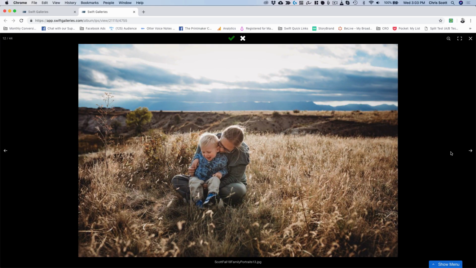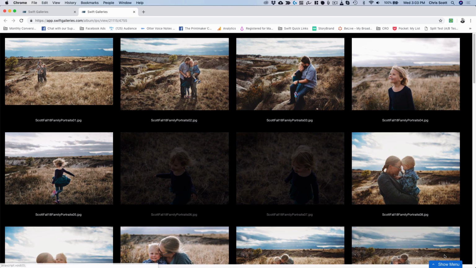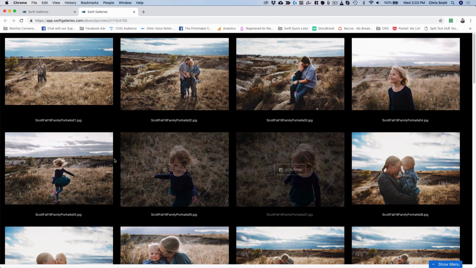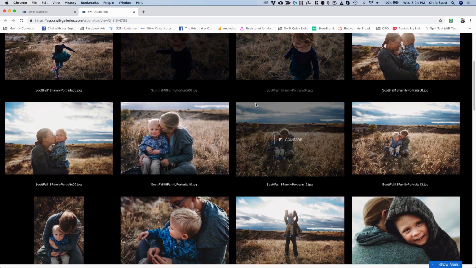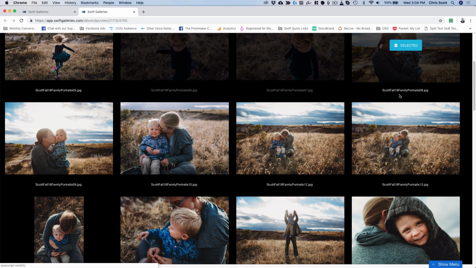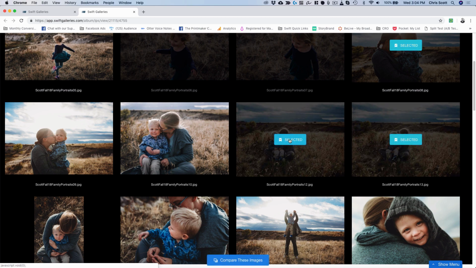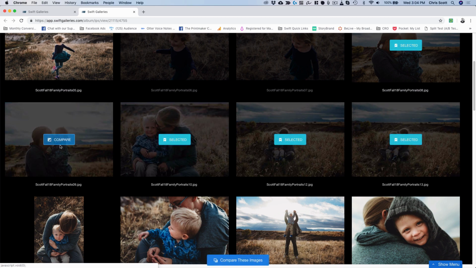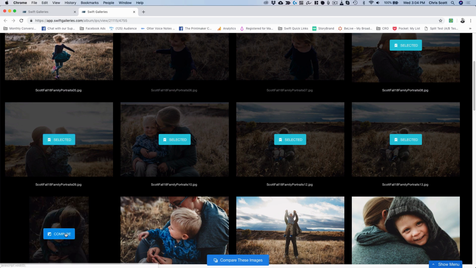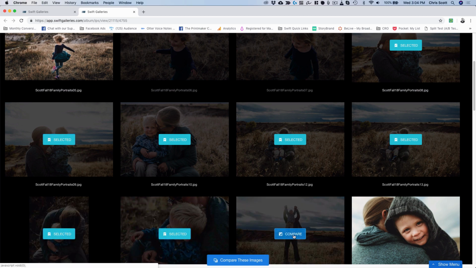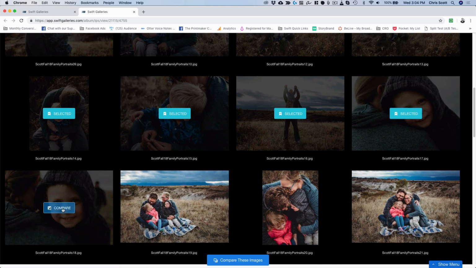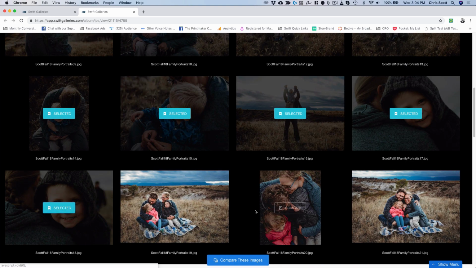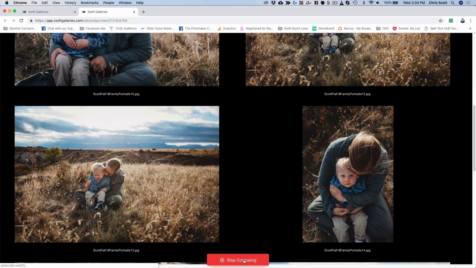All right, so let's say I go through all of those. I'm good with the yeses and nos, or I need to compare some images. These are kind of grayed out because those are no images, but what I could do here is, say I want to go into all of these images of mom and little man.